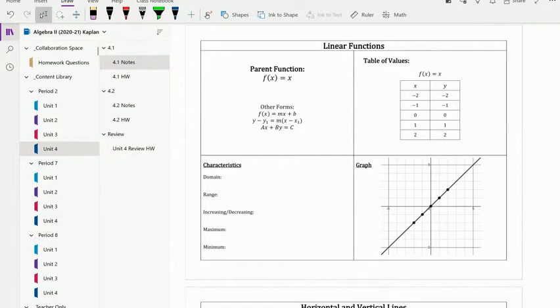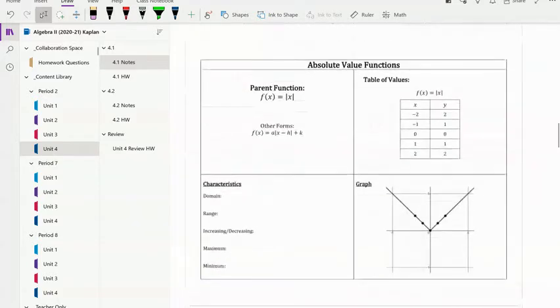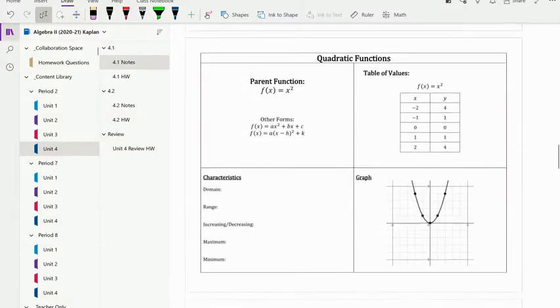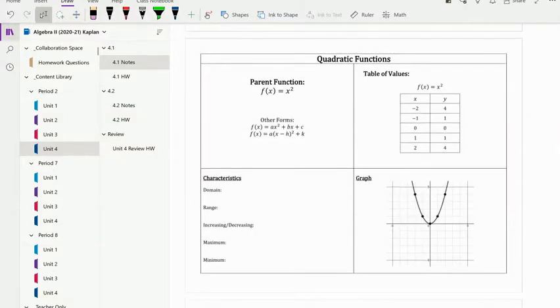So most of this we're not going to take too close of a look at, right? But the main idea here is, it feels like a lot of content, but the main goal is I want you to be familiar with these. I'm not going to test you a ton over linear functions or anything like that. I'm not going to test you a ton over absolute value functions or quadratics, but the goal is in a couple months, when we're talking about quadratic functions, I don't want you to sit there and say, Mr. Kaplan, I've never ever in my life heard you say the word quadratic, okay? The goal is familiarity here.